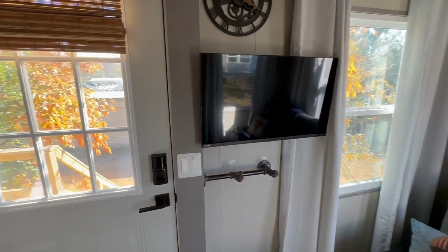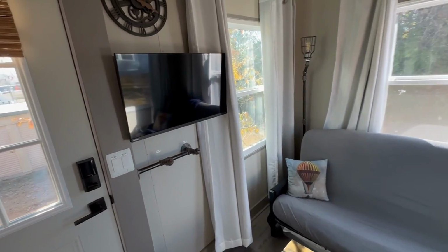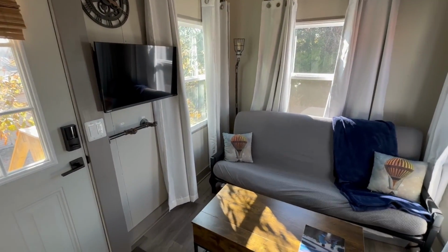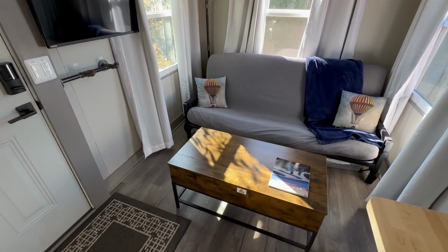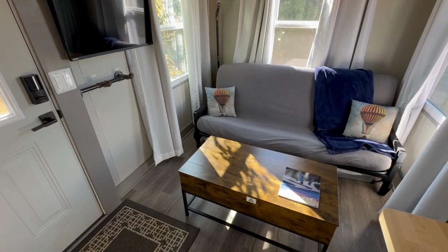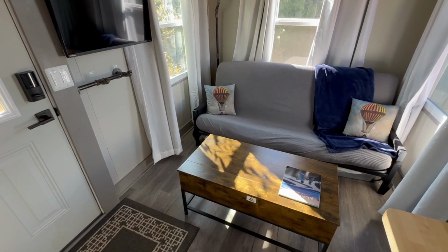I'll go to the right around the room here. And again, this is a 16-footer, so you've got room in here for a twin or a full-size couch or bed. And I've got a little ottoman here that actually folds out. It opens up, and you can put storage sheets and towels and whatever linens that you want in there. Use it as a desk when you're sitting on the couch.